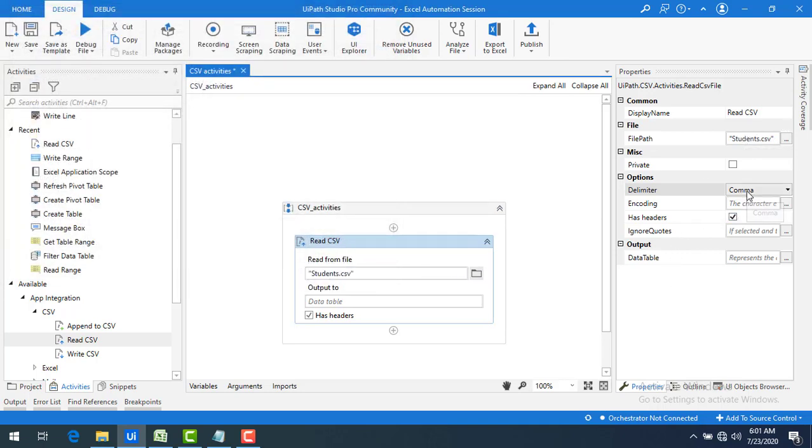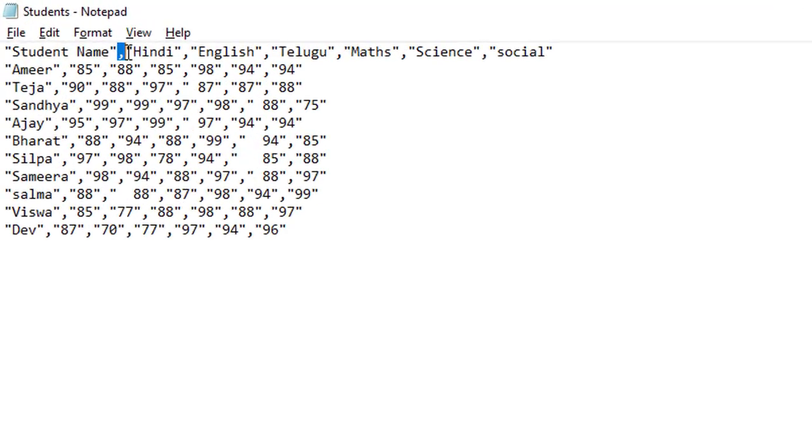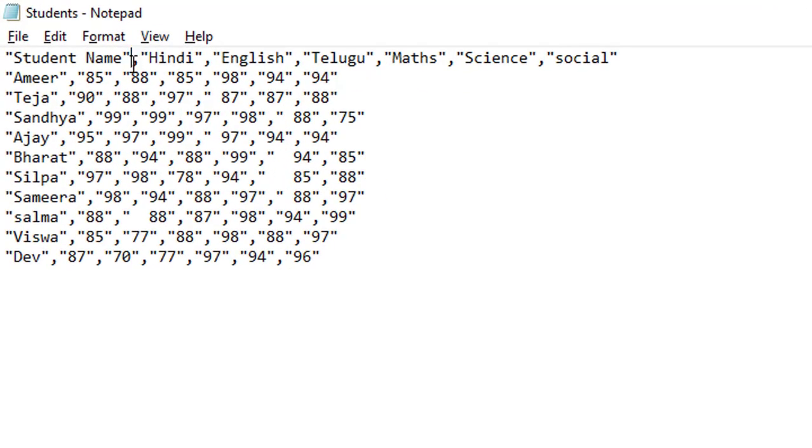Now for the delimiter, we can have comma, semicolon, pipe or caret. This is the symbol of the caret, Shift plus this key. These are all the values we can use as the delimiter.